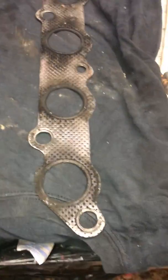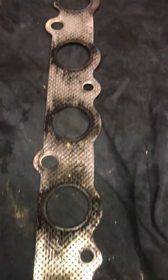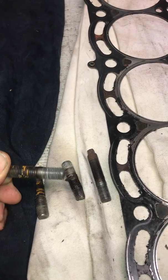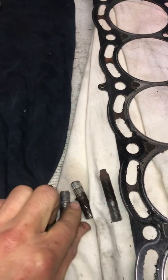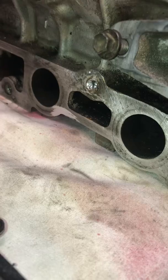Exhaust manifold gasket, you can see is blowing through significantly, and these bolts I had already tried to JB weld in, and they all still fell out. It just kind of backed right out. And this one right there is the only one that stayed in. I'll have to drill that guy out.